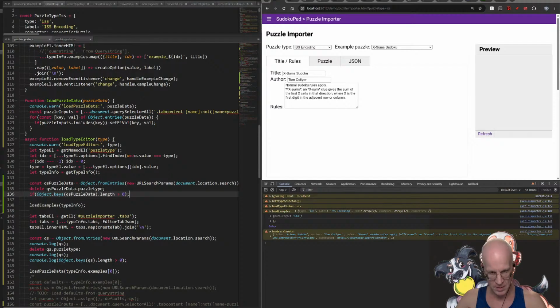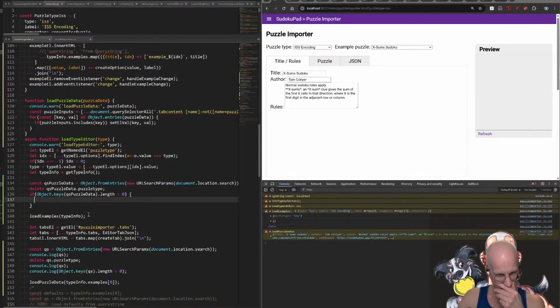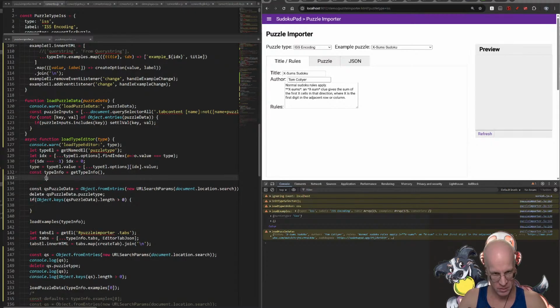So if this is happening, we want to add. So yeah, const type info examples equals type info. Now, if I push into this, I'm modifying type info, which I don't want to do.